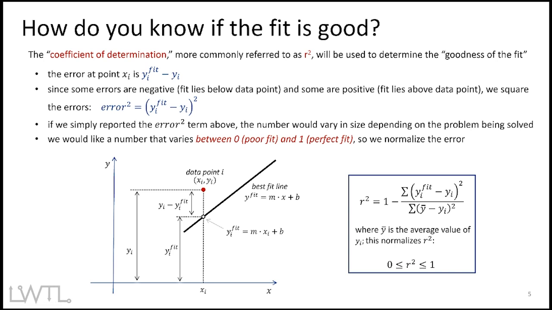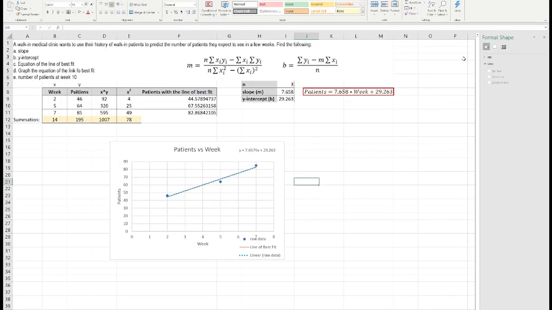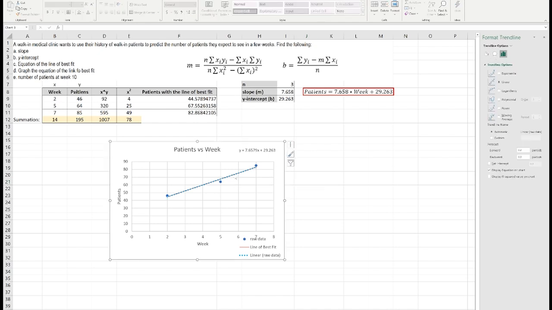So therefore, we can go back to our data that we were just looking at, and we can determine, is our trend line a good fit or not? So let's click on the trend line, and if you recall, when you're formatting the trend line, when you click the display equation on the chart option, you can also display the R-squared value on the chart. So if I click display R-squared value on the chart, we see that the R-squared value for this trend line is 0.9748, which is a really good fit. So we can kind of assume that, yeah, our linear fit is a good fit.